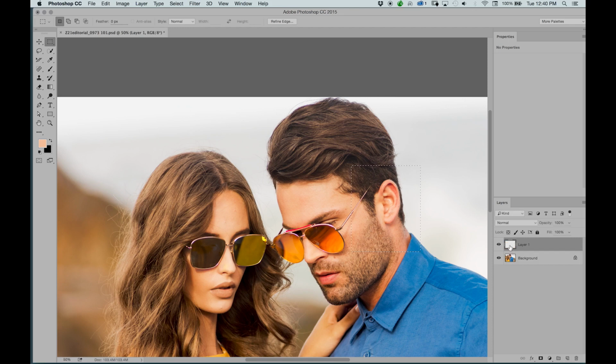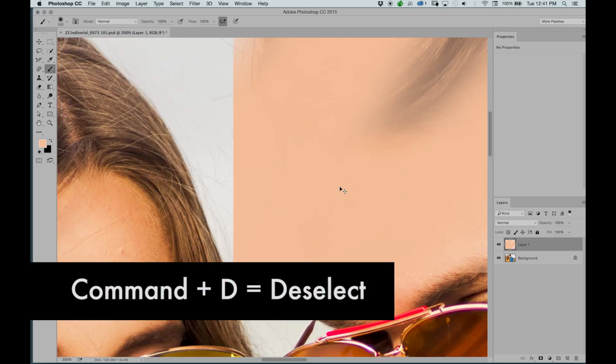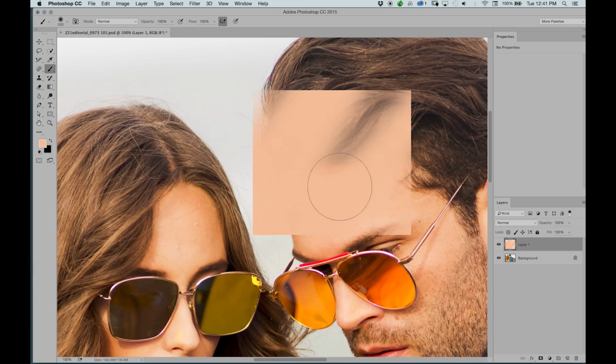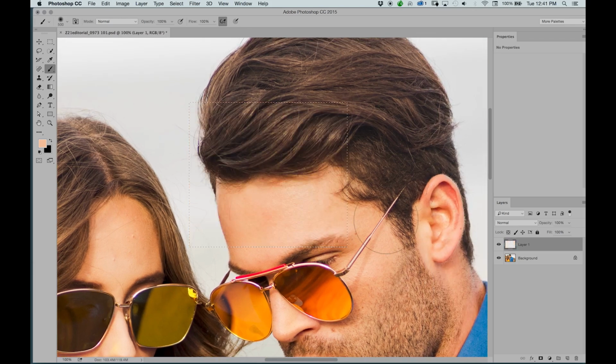Let's pretend I have a new layer. And if I have, say, this selection here, anything that I do in this layer with this selection active will not affect anything else outside of it. So if I take my brush, and if I start brushing, and then hit Command D for deselect or Control D, you'll see that the brush strokes didn't go outside that border. Now the reason why I don't do it this way so much is because I'd rather have a mask that has that selection made.